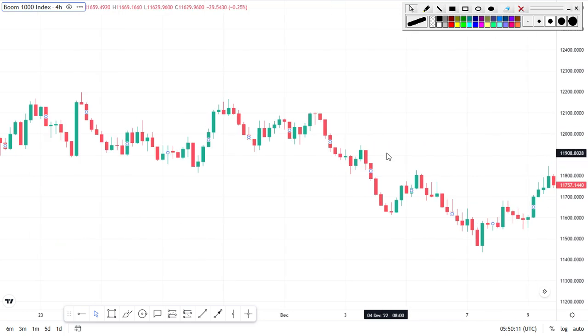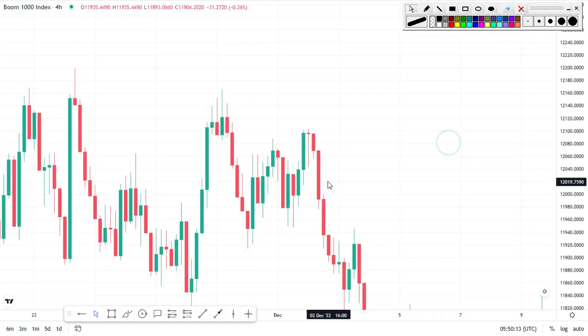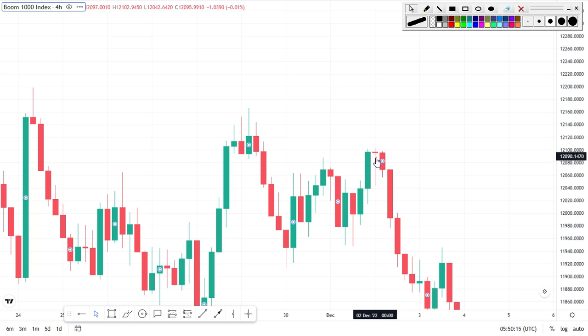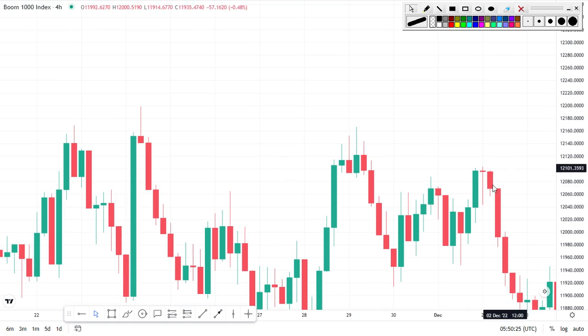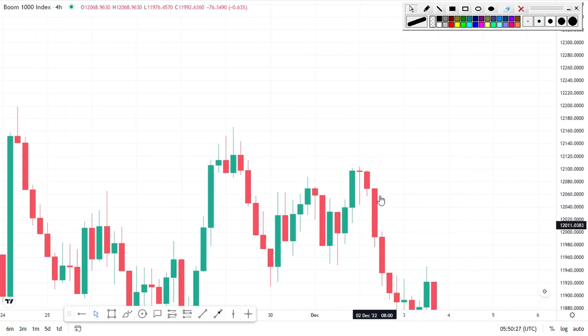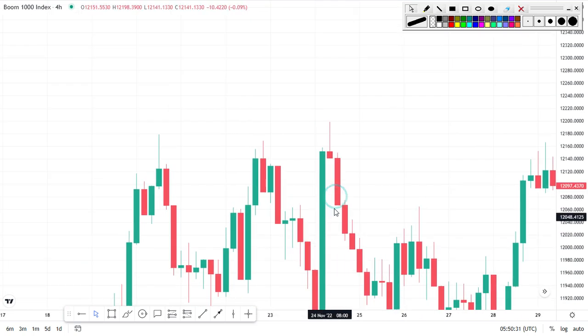Look at this one right here. Pay close attention. This is also a hanging man. You also have an evening star, which is a reversal pattern: big, small, big. And it's also a hanging man, or you can also call it a doji, which is also a reversal pattern. So look at another beautiful one here, a big spike, then a small one and a big one.